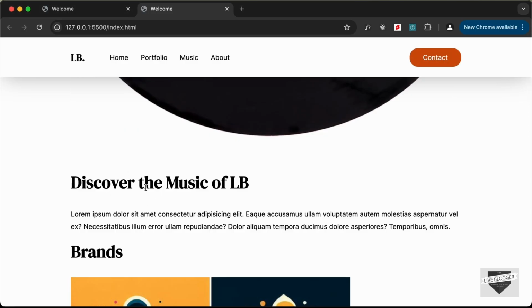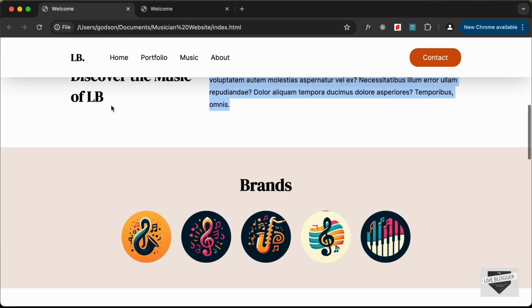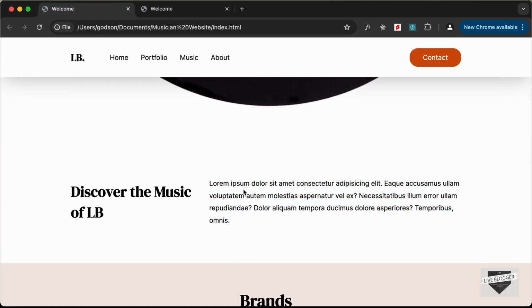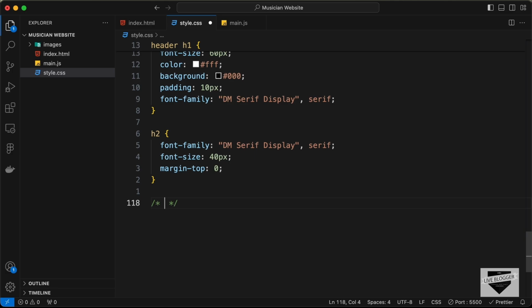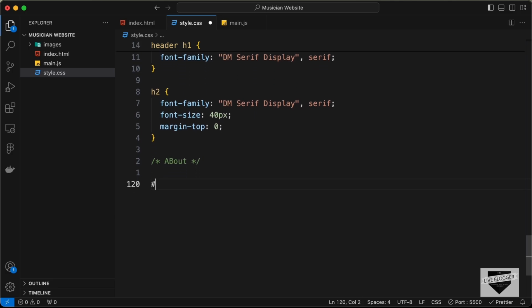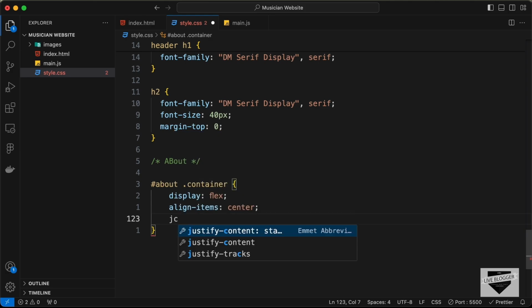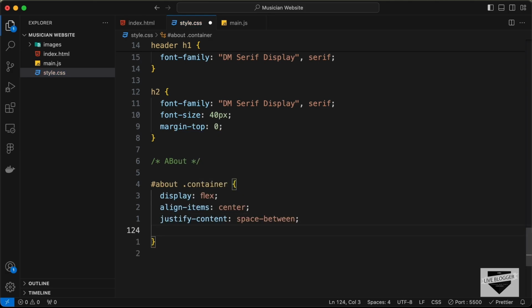Now for the about section, we need to have this H2 on the left side and this content on the right side. So let's create a comment. I'll just tap about, and here let's tap #about container, and let's set the display to flex, align items to the center, justify content to space between, and let's add a gap of 30 pixels.